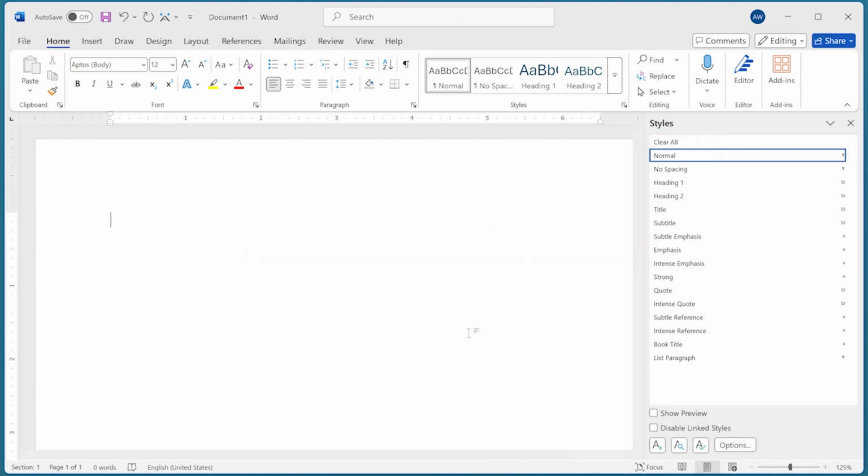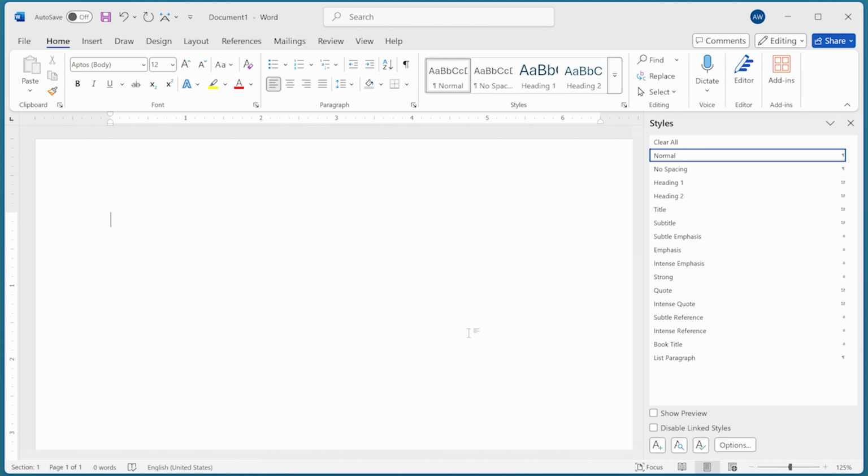The key thing to realize here is that in a default installation of Word, the styles shown as recommended in the Styles task pane are the same styles shown in the Style Gallery. This may give you the impression that the two are mirror images of each other. Well, that's largely true, but not exactly, and I'll explain more about that as we go on. In the rest of this video, I'm going to assume that you keep the Home tab of the ribbon displayed, and that you keep the Styles task pane displayed at the right side of your document.